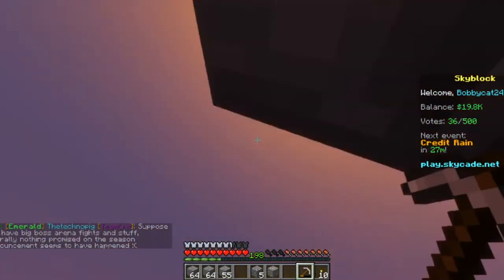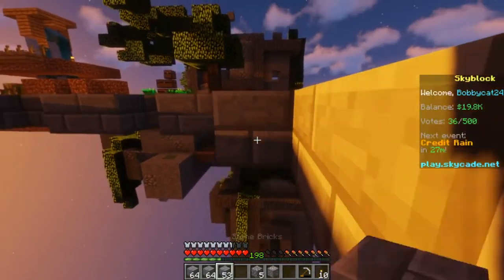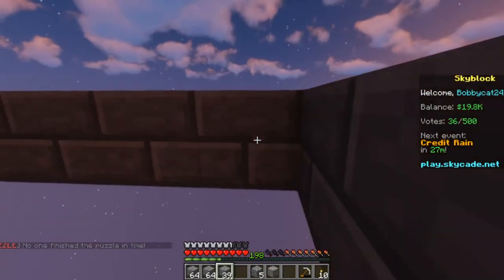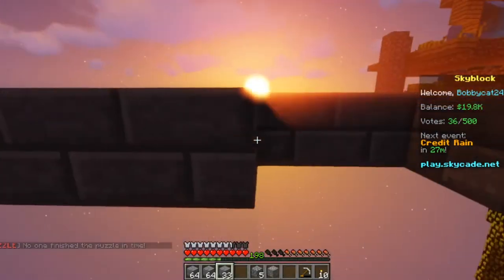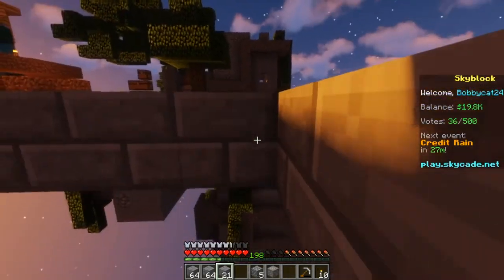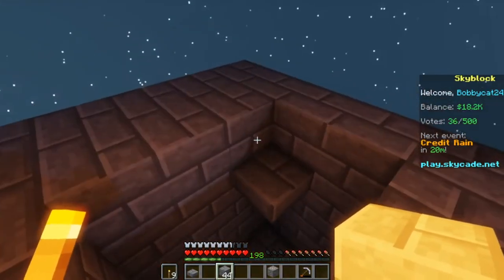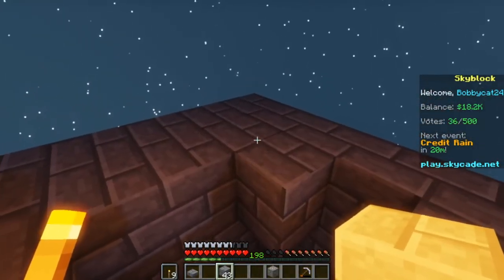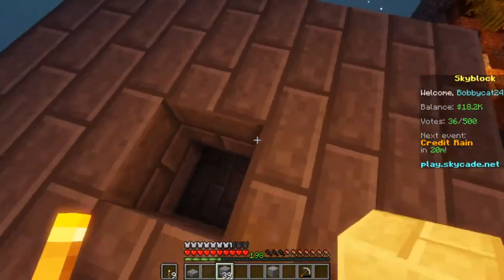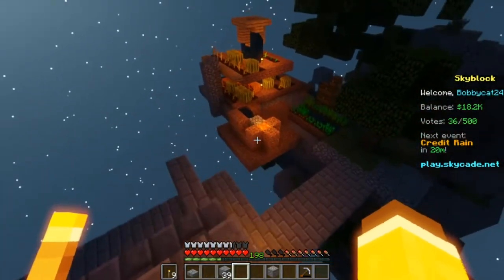I'm just gonna break that. Now we're gonna fill this in. So I kind of have a vision in my head of what this is gonna look like. It's not gonna look the best, but it's pretty much just gonna be like a giant box made out of stone bricks, kind of. This whole thing might be like totally unnecessary, but I know you have to have one block above it. And I think that'll do it once we have the slabs there.